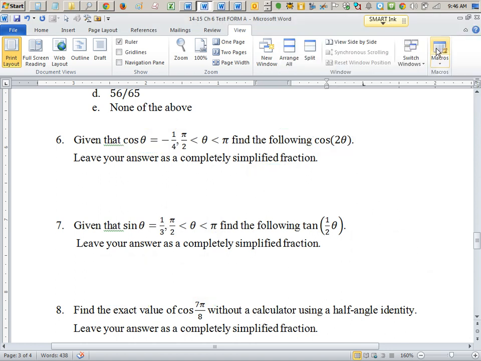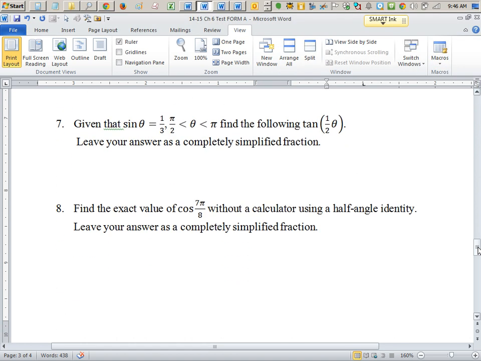Okay, thank you, Yasira. Now here's a problem that says find the cosine of 7 pi over 8. The problem with that is that it's not on the unit circle. If you convert 7 pi over 8 to degrees real quick, you get 157.5, which is 7/8 of 180. You don't have to do that. I'm just trying to show you that there is no way you could do this just by looking at the unit circle. This is not one of our angles, right?